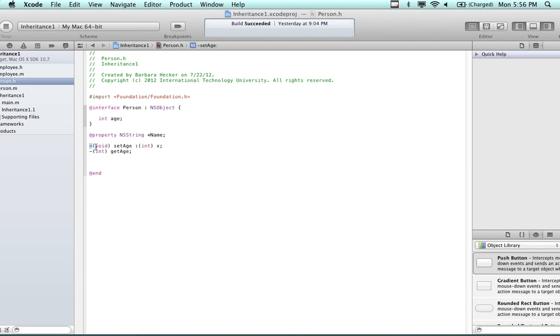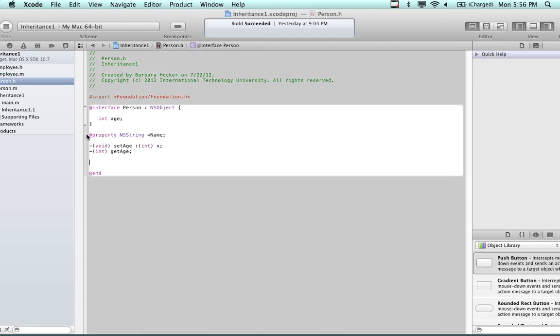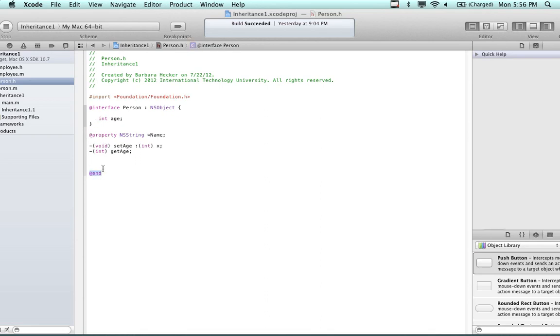We know that these are methods that are going to be inside of the class, and they're instance methods because they have a minus next to them. And the data type that's returned for each one of the methods, we have a void and we have an integer. And then we have the end. This @end is for this interface at the top. The opening and the closing brackets here are for the data members. Only the data members go inside, which is a little different than Java. Java, we put everything inside of that. In Objective-C, we only put the data members.